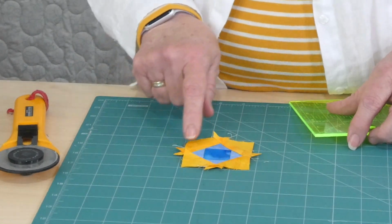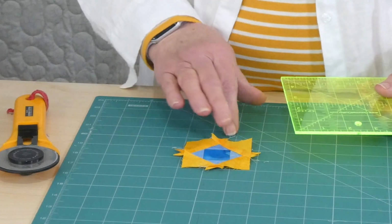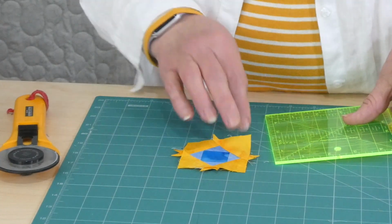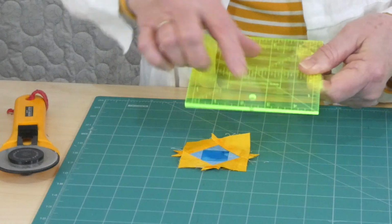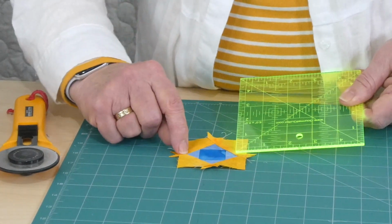So what we're going to do is we're going to just trim that to tidy it, but we also want to trim it to a size. And because we're working on all these funny angles, it's a little bit of an awkward size. But what we want is we want a 1/4 inch line. I've got a square ruler here. It's easier if you have one. If you don't, you can do it without.